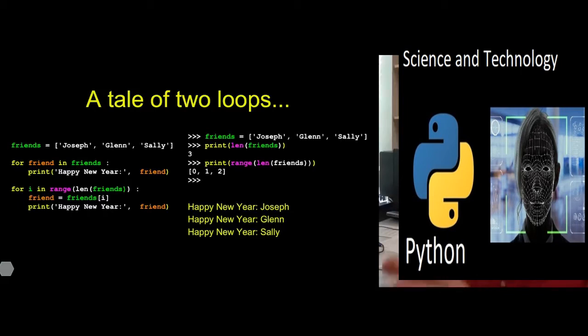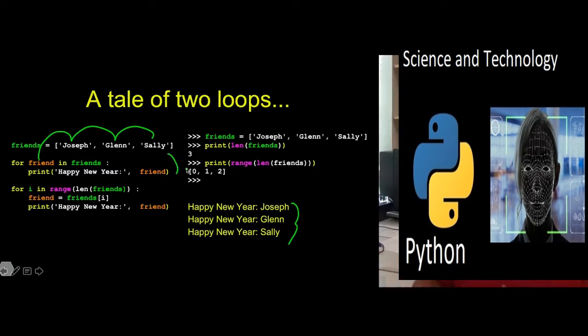Here's an example of 2 different loops. This is a for loop that's just going to go through whatever's in this list. Friend is just going to take on the successive values, and so it's going to print out these 3 things just as you would expect. If you don't need to know your relative position from the top while you're going through the loop, that's okay.